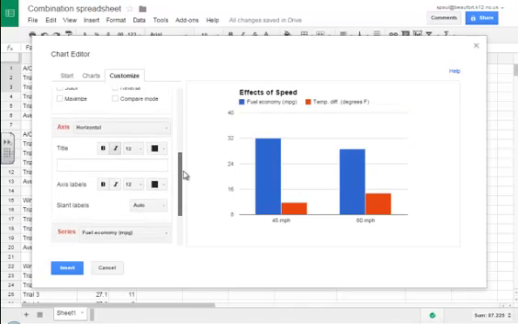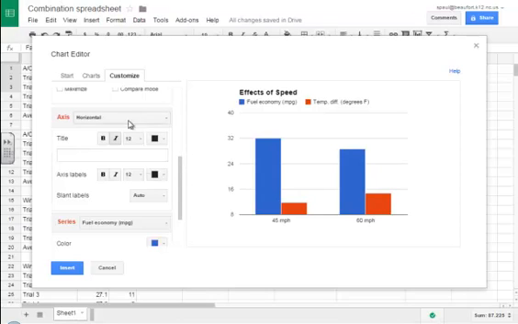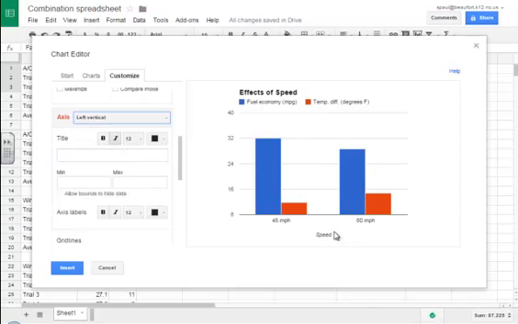Okay. Now, the axis. All right, so right now we're talking about the horizontal axis. That's this guy down here. It's already labeled 45 miles per hour and 60 miles per hour. I do want to give it a title. I'm just going to call it speed. If I didn't already have miles per hour, I would write in parentheses miles per hour. But that's kind of silly right now because they're already listed in miles per hour. And that's all I care to change about that horizontal axis. Now let's talk about, well, the only other thing that I can highlight is the left vertical axis. You'll notice that it updated right there.